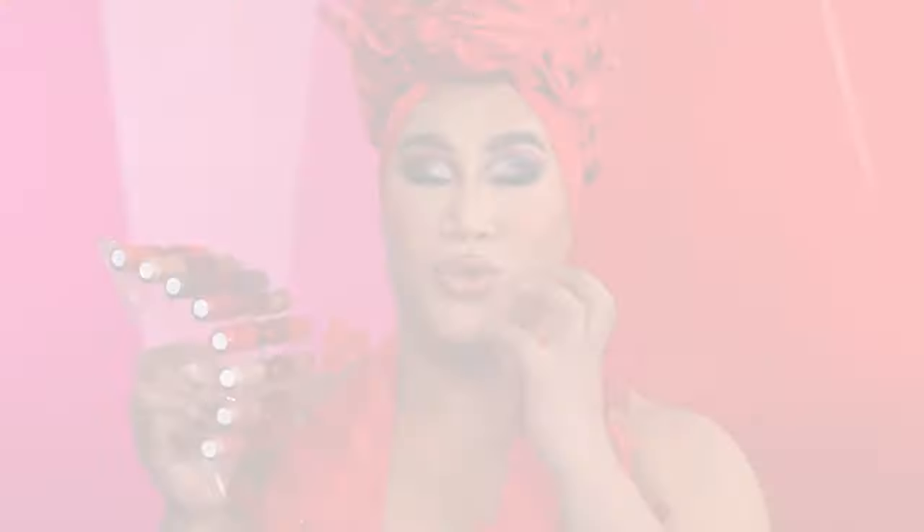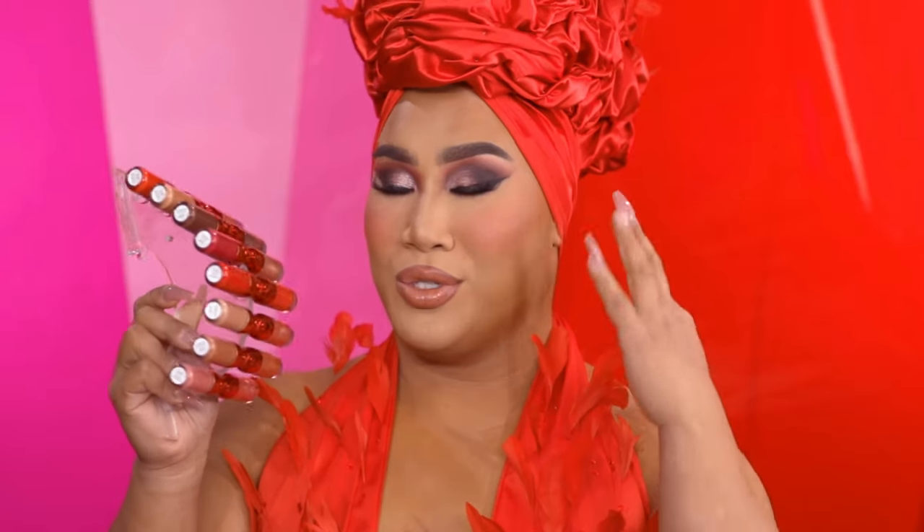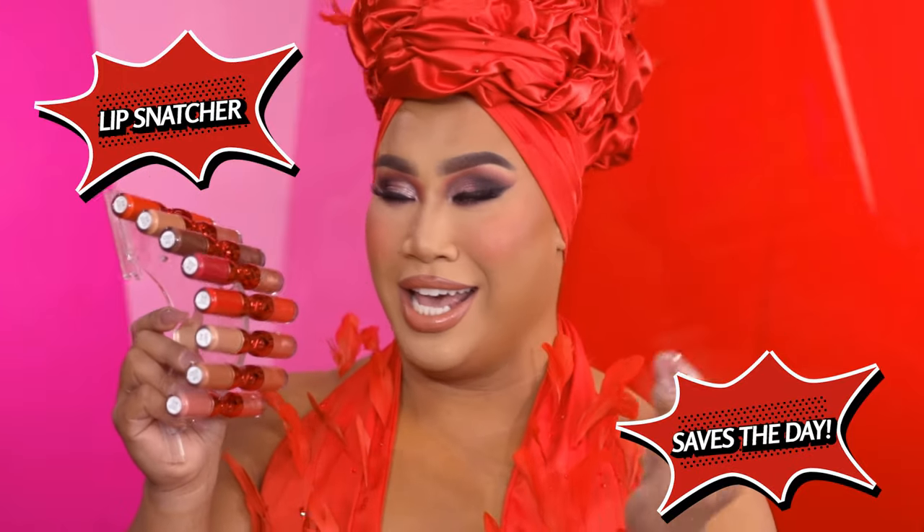I love convenience when it comes to makeup. There's the fashion part and then there's the function side. When I'm out and about, I don't want to be carrying a bunch of lip products in my bag. So I decided to do a double-ended liquid lip with a matching gloss — unique combos that, when used together, create the most beautiful, gorgeous color. It kind of reminded me of red armor with a superhero inspiration — Lip Snatcher saves the day, Lip Snatcher lasts the day.